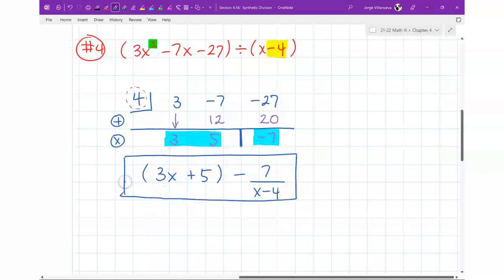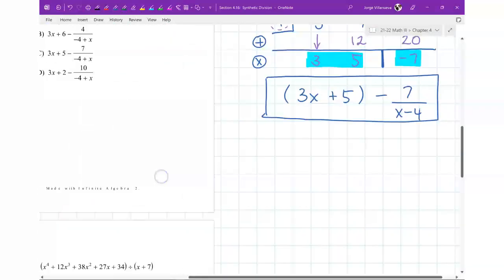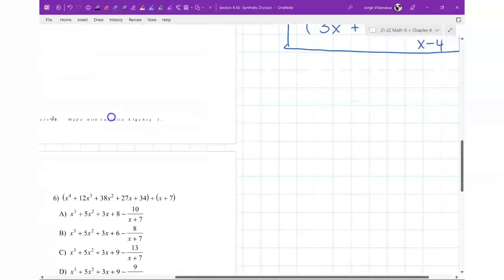This is your long division, but we're doing it faster. And again, we did this one way faster than we did the other one, and that's because I'm still talking. If I just stop talking and do the work, I'll be done in like 30 seconds. Because I'm just going to drop a number, multiply, add. Then multiply, add till I'm done, then just write my solution, right? It doesn't take long. So I think I told you that one of these was really long. Let's see. I think it was this next one. Yeah, number 6. Check out number 6.